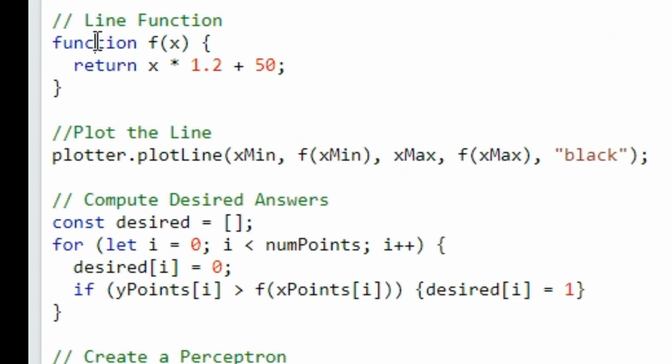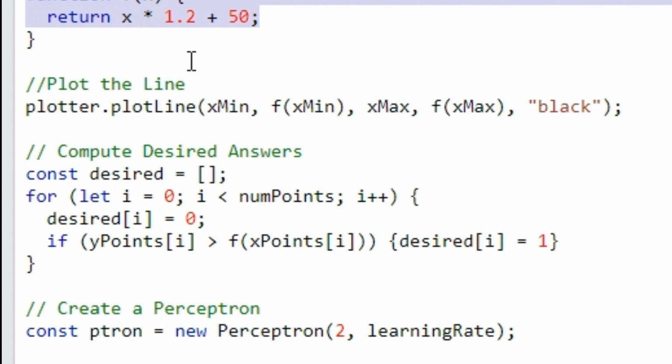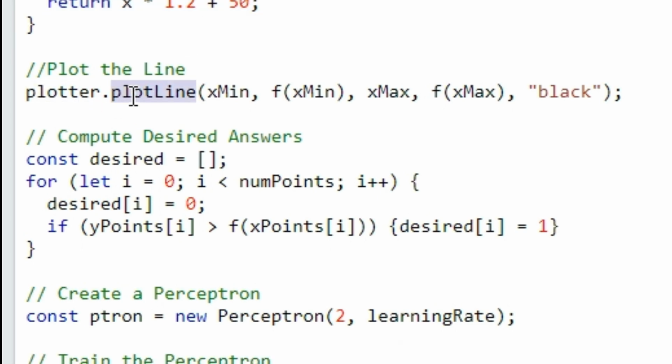For this we create the function f(x), and in this f(x) we return x * 1.2 + 50. We already discussed earlier how we create a line function. Plotter.plotLine(xMin, f(xMin), xMax, f(xMax), "black"). That's how we plot the line.